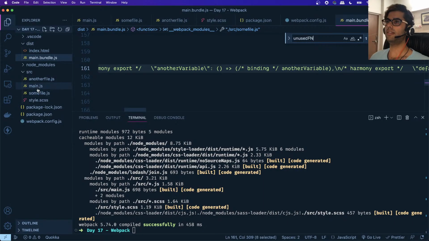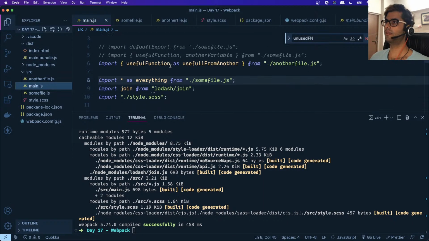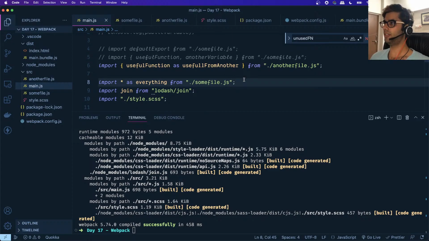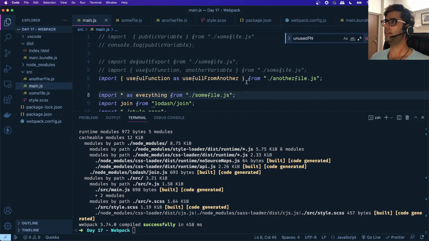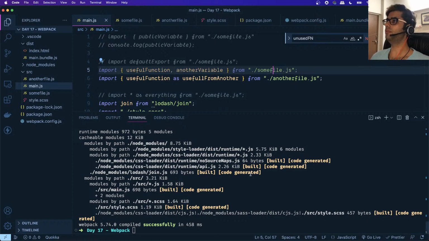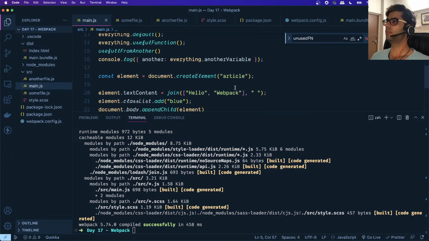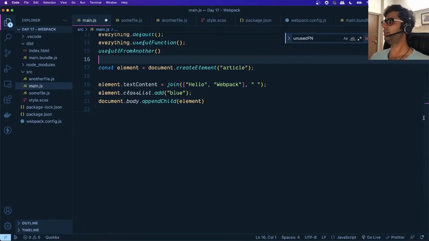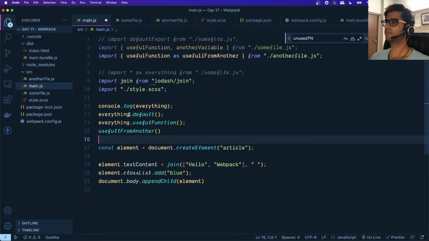Okay, I think I have, yeah, because I have this statement which is basically importing everything, right? Let me get rid of this, and let me just undo this over here, and let's get rid of the statement, everything.